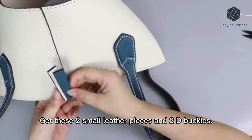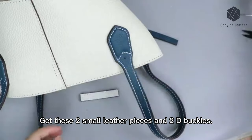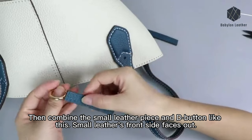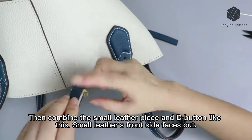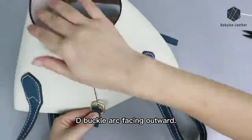Get these R small leather pieces and RD buckles. Then combine the small leather piece and D buckle like this, small leather's front side faces out. D buckle arc facing outward.